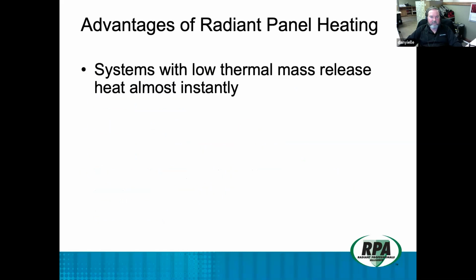So systems with low thermal mass release heat almost instantly. This is where radiant ceilings come in handy. I have radiant ceilings at my house up in the mountains. I have an energy management system that I can dial up from anywhere in the world as long as I have internet access. And it is very quick in response because it's not having to heat 1.5 inches of concrete plus get through the pad and the carpet. It's basically a 1/2 inch of sheetrock that, boom, the heat is into the room immediately. So that's definitely an advantage in a situation where you have an occasional use weekend cabin. Tom, put radiant ceilings in there, it's going to heat your house up pretty quickly.